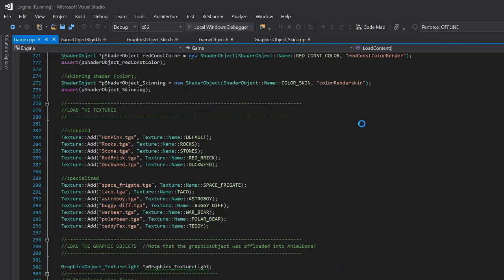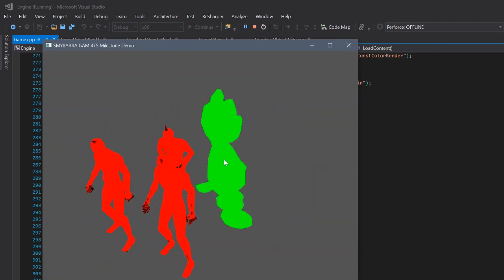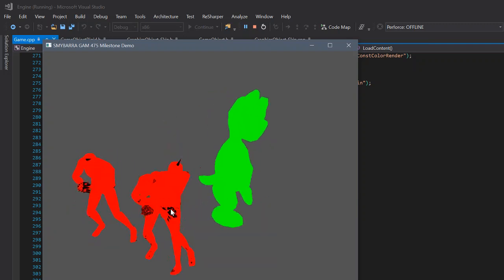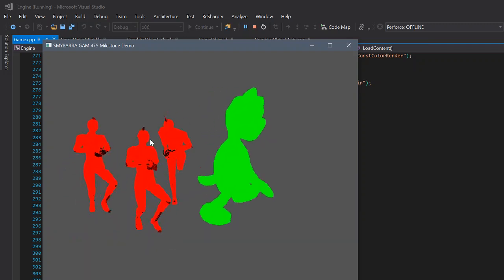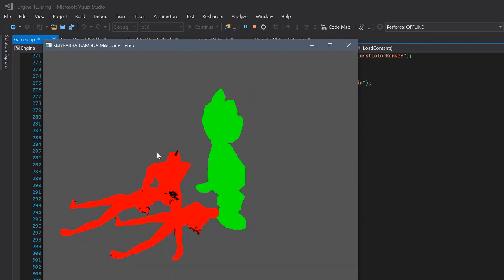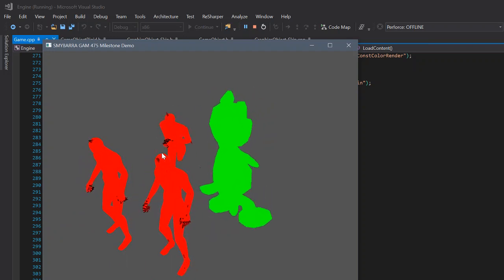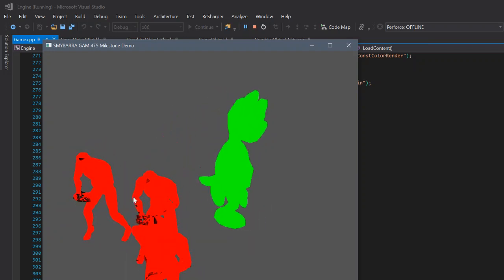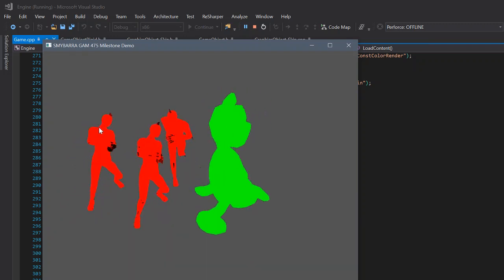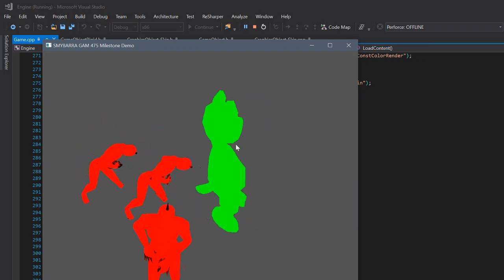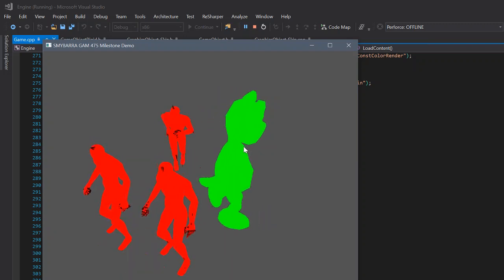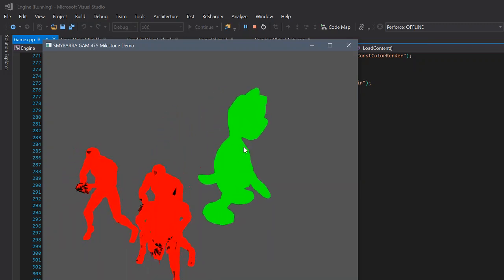So let's run this. First things first. As you can see, I have instancing. For these skeletons, what I need to do is go in and reduce the bone width, and then also for each skeleton bone object or game animation object, I need to implement a separate draw method for each of them, and then I can just essentially have it do nothing, so I can get rid of these nasty unicorn things popping out of their heads. But since the teddy is so wide, you can't see his bones at all, which is nice.